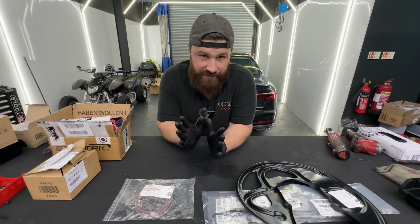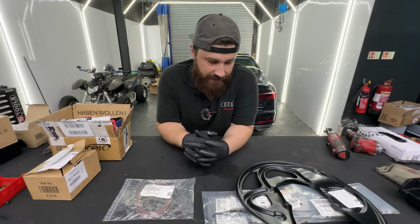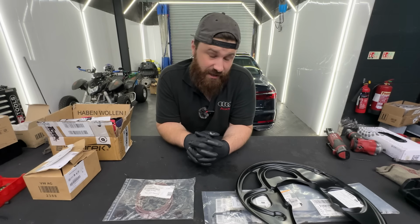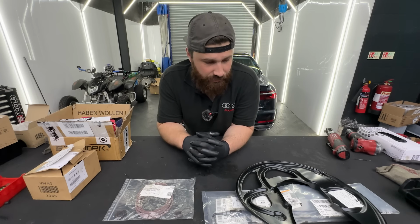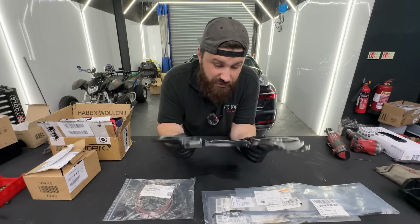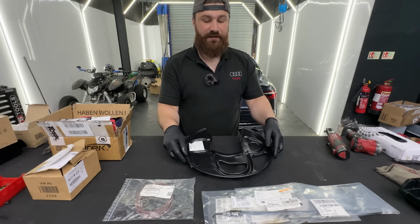Of course, I will keep the set which is on the car now as a spare set just in case. It's quite easy to swap. It should be a straight swap really. And see how it goes. I'm really hoping they won't be vibrating, but only time will tell. Also, when we're talking about the brakes, one of the shields was missing. So I bought the shield, which is probably like, I don't know, £30. Not much, but we do need it.